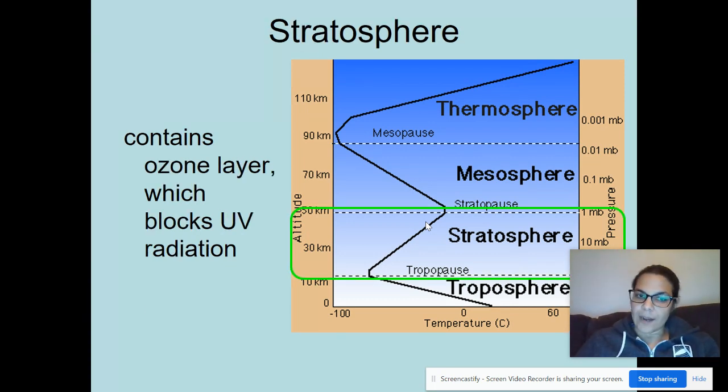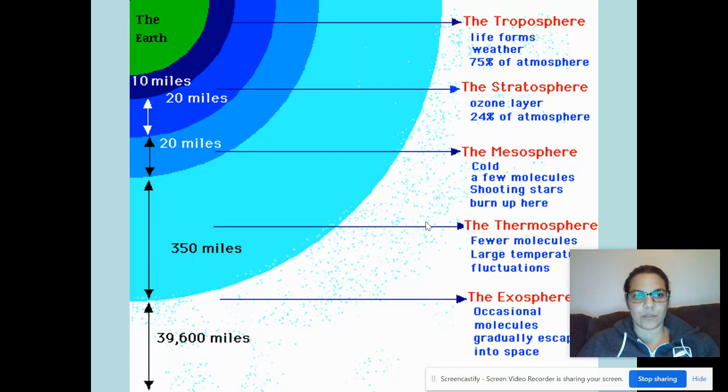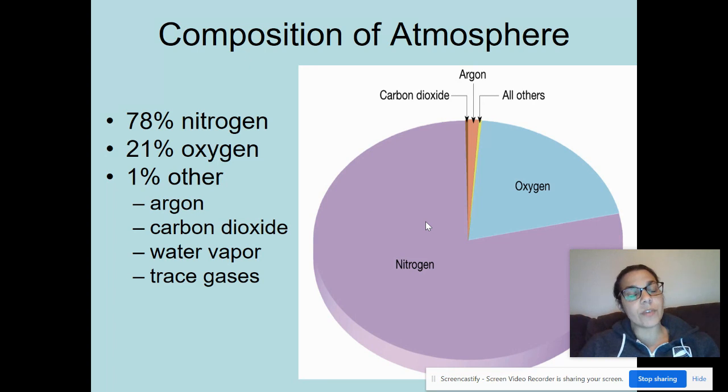The stratosphere contains our ozone layer that blocks UV radiation. Also not on the AP exam, ozone in the stratosphere. However, tropospheric ozone will be on it because it is a pollutant. Then you have your mesosphere, thermosphere, and exosphere. Those are vocab terms for your vocab quiz, but we're not going into detail with those. Those are just review for you guys. Also a review, your atmosphere is made up of 78% nitrogen, 21% oxygen, and then that 1%, those others: argon, carbon dioxide, water vapor, trace gases. And your oxygen gets less as you go up into the layers of the atmosphere.